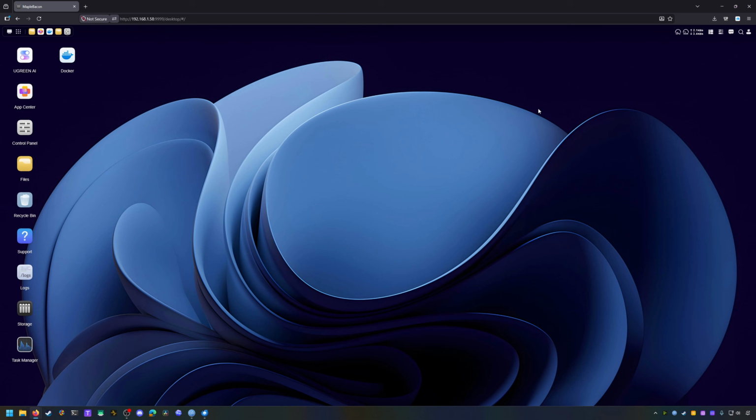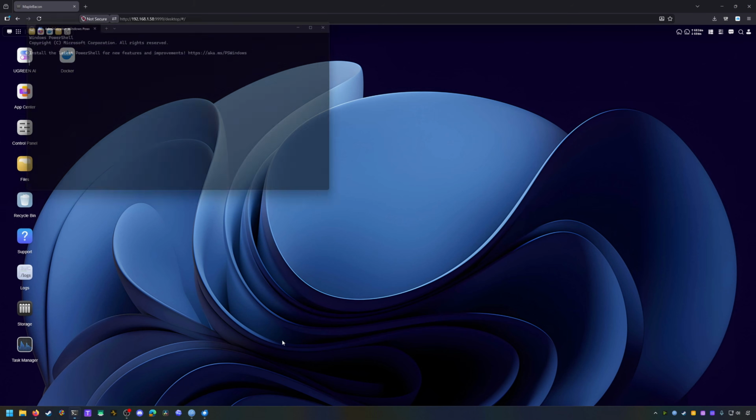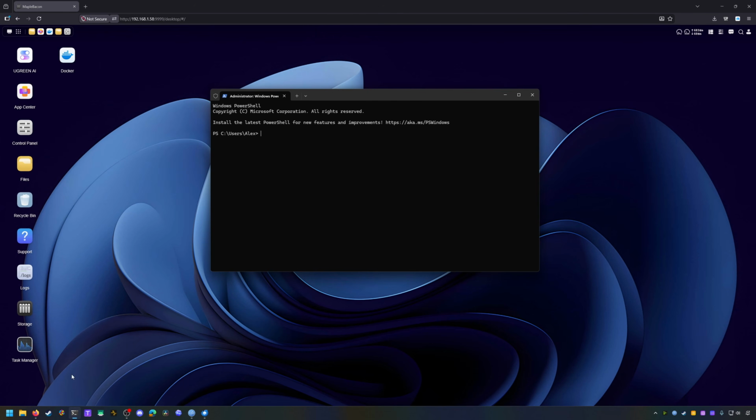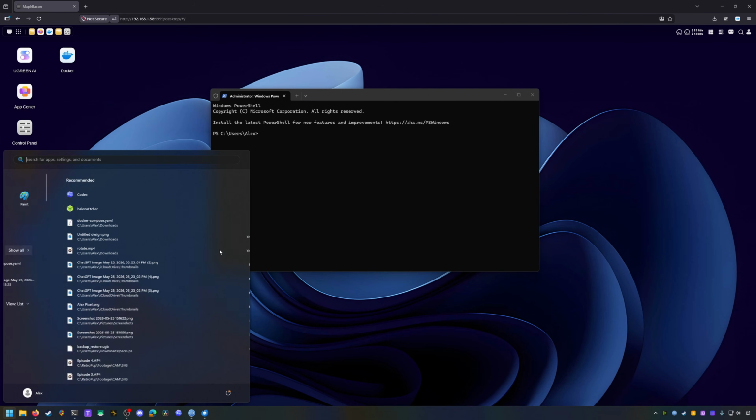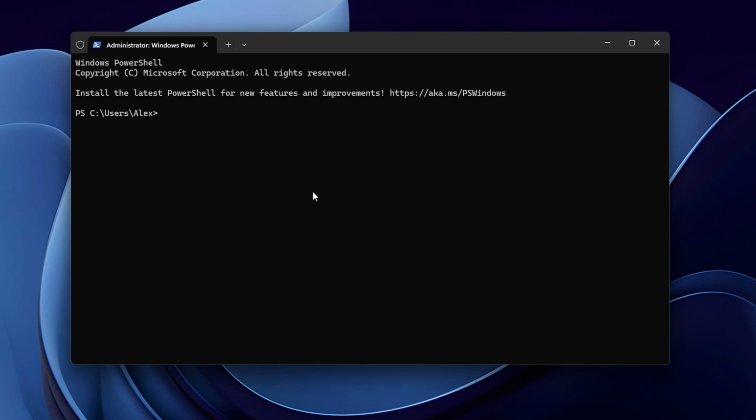There we go. So I'm going to load up a terminal. You can just go to terminal on your Mac, your PC, Linux, whatever it might be. The command for this is SSH, space, and then I need to provide my username for the NAS because I'm logging in as myself. So that's Alex at, and then I'm going to need to pop in that IP address, which in my case is 192.168.1.58. Obviously, make sure you pop in the IP address of your network device. I'm going to press enter.